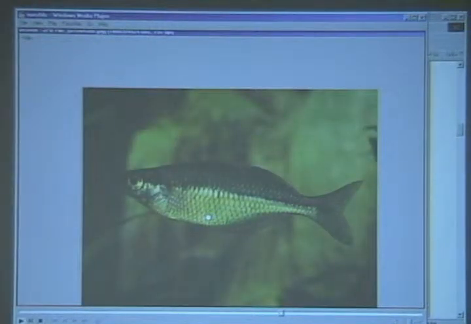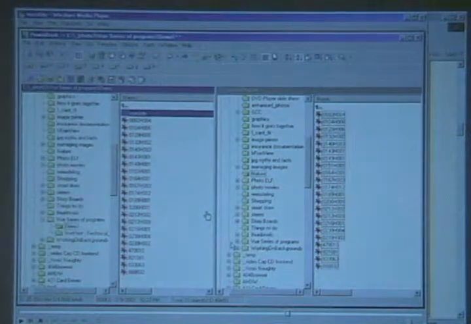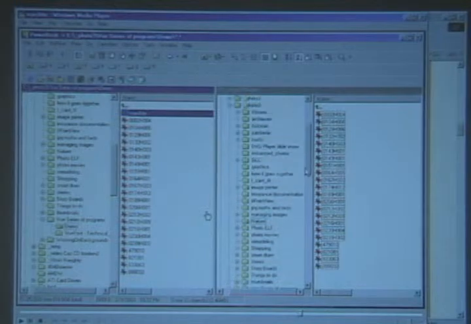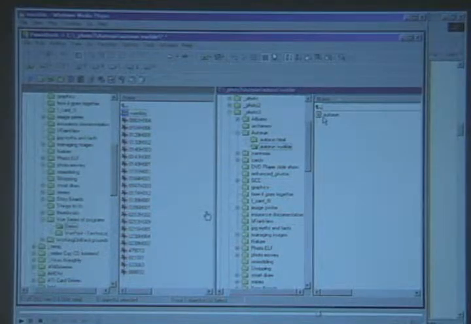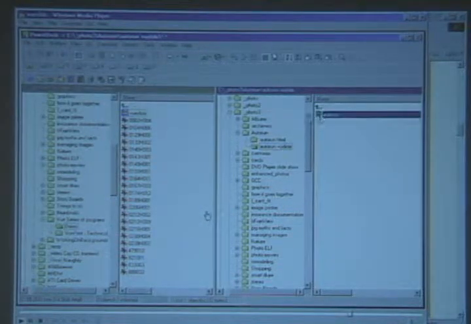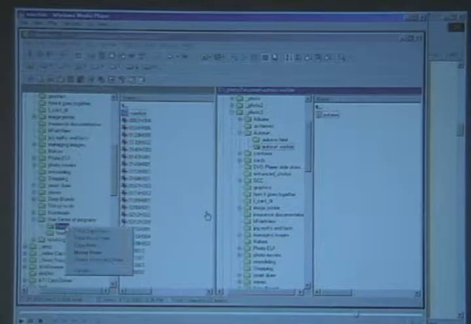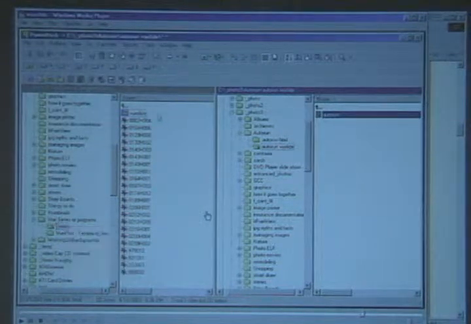Let's exit this now, because I want to show you one other important feature. And that is, in a directory on the CD called AutoRun, we have placed a little program which will allow you to create an auto-running CD slideshow using the View Slide program. Simply take this program under the AutoRun, where it says AutoRun View Slide, and copy this over to the location where you have stored your View Slide program and your directories.